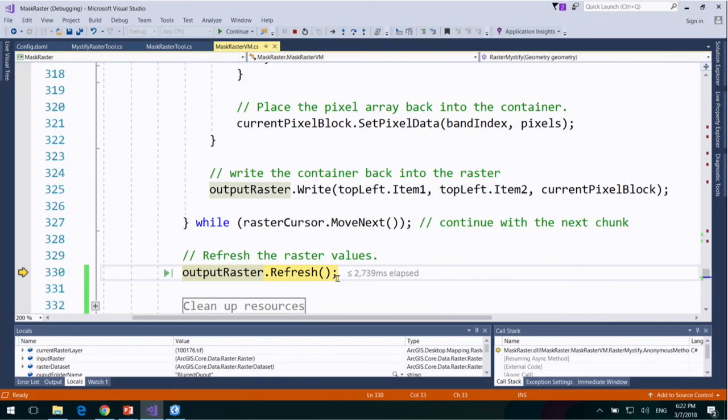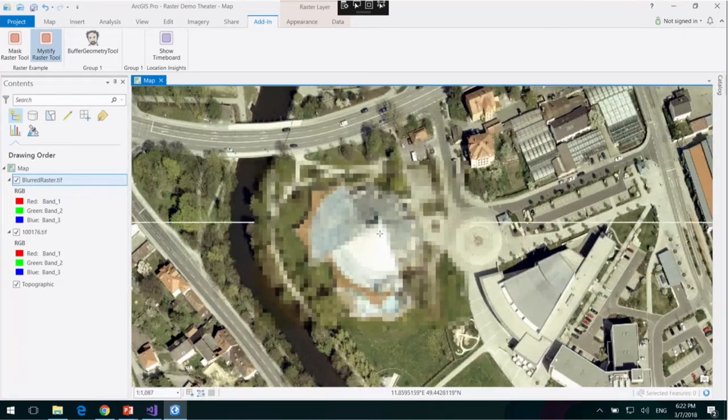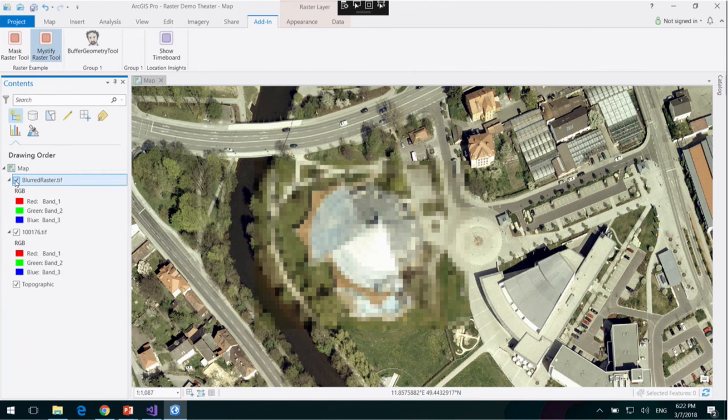It takes a little bit around 3 seconds. And then we're notifying our underlying raster that something has changed. We're cleaning up resources, and now what is being put into the display, we have the pixelated version of the area that we have specified. And this is the original, and this is our obfuscated area.